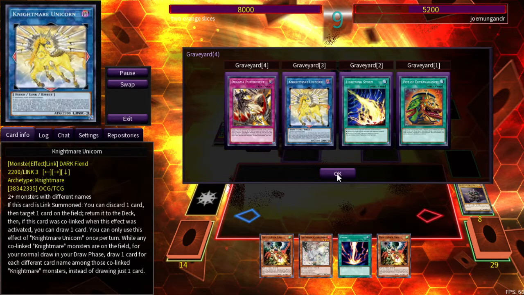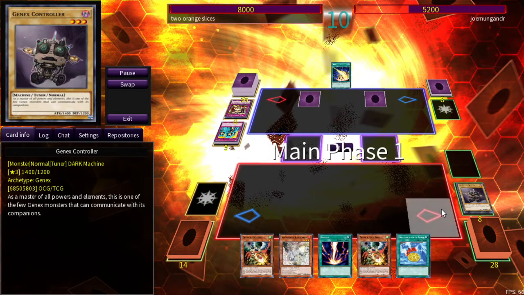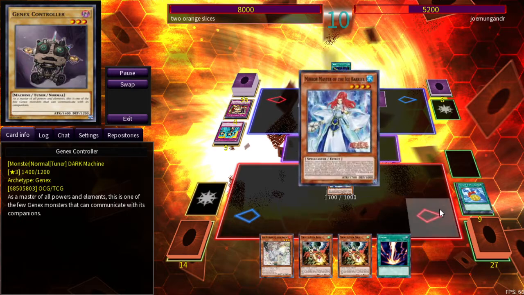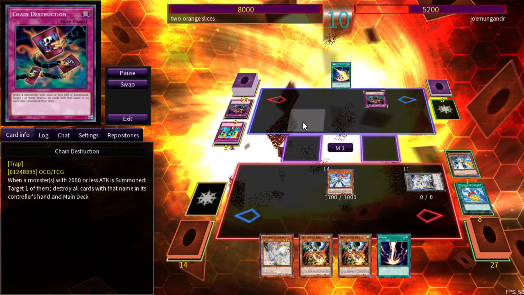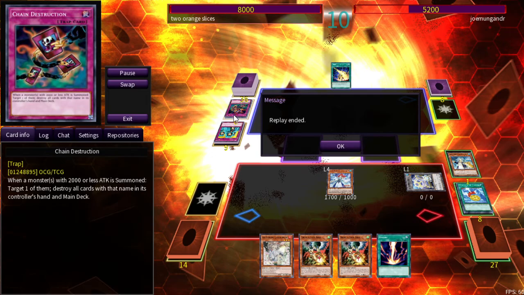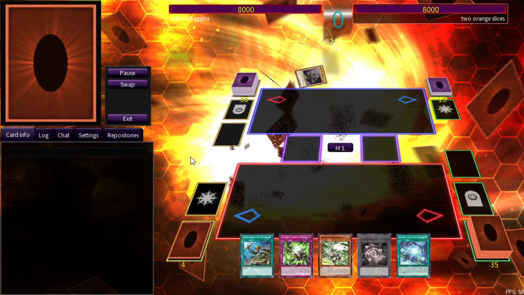Dogmatika Punishment is beastly. I have to take out the Gen X Controller. I feel like actually it's probably a big waste. Who knows? Yeah, Chain Disruption. I think it's based on Rose. Yeah, I just have to play around them. I don't think that card's very good, so that's pretty neat. And looks like I have about 3 more duels here.